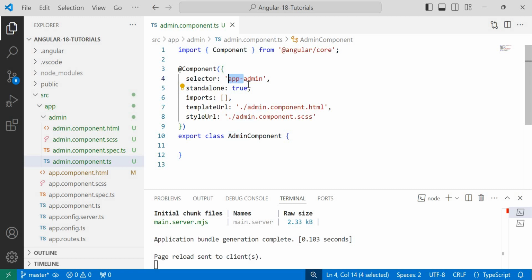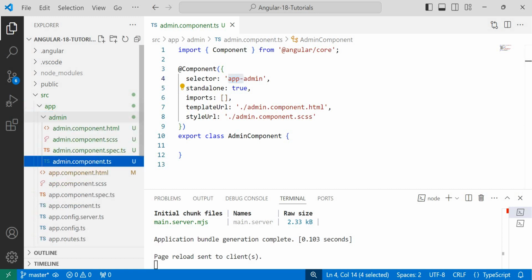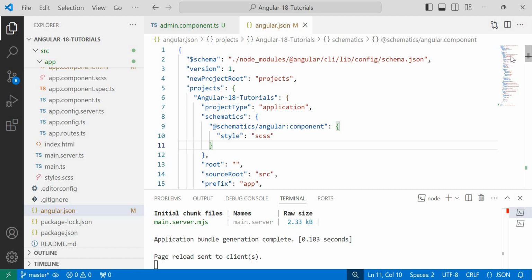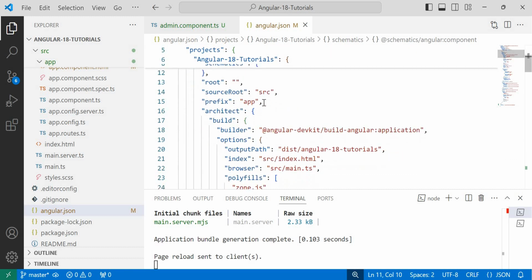But if we are working on a real-time project, then the selector may appear with a different name. So how can we find the selector name inside the application? We can find it inside the angular.json file. Here you can see on line number 15 the prefix is app. This is the line because of which it's adding app hyphen inside the selector.